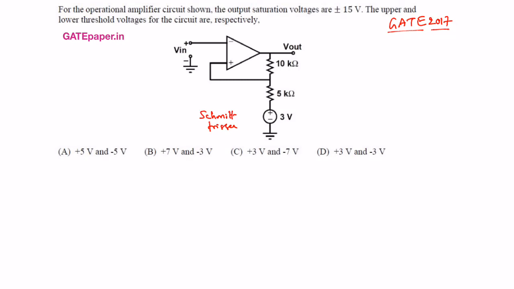Okay. And Schmitt trigger implies positive feedback. It uses positive feedback and it generally converts an input signal. Whatever the input signal you are applying, it may not be sinusoidal always. Whatever the input signal you are applying, that will be converted into a square waveform if some condition is satisfied. That means conditionally it will convert any input signal into a square waveform.